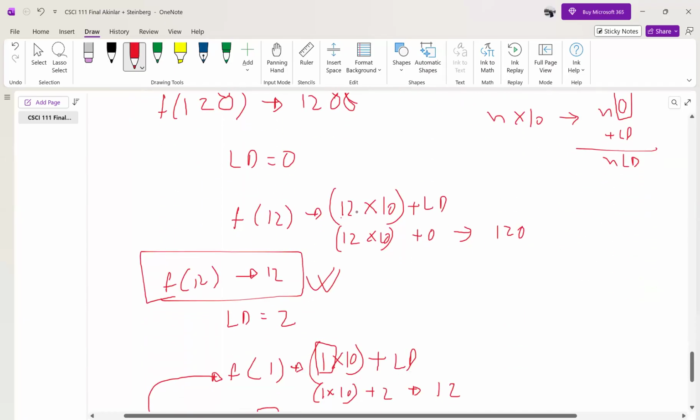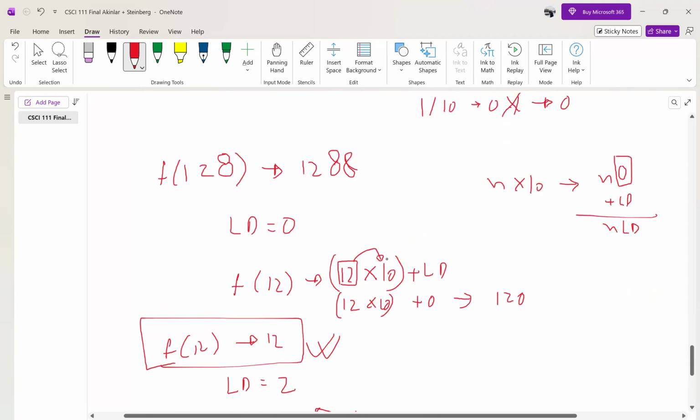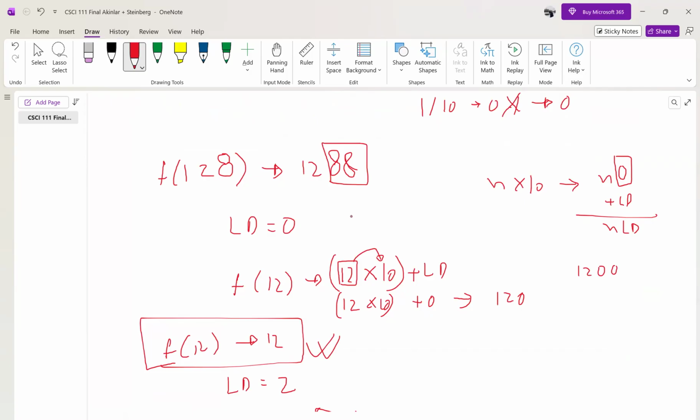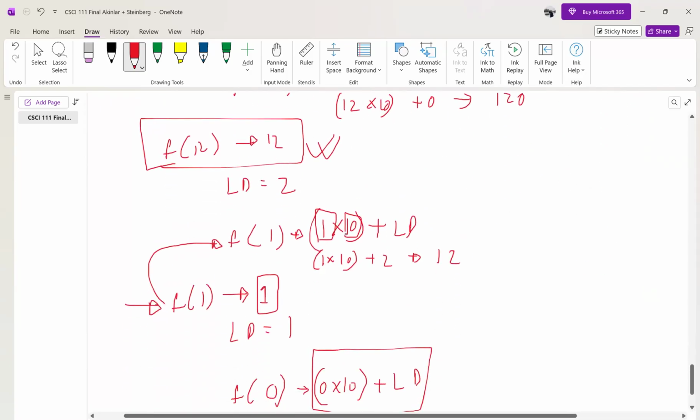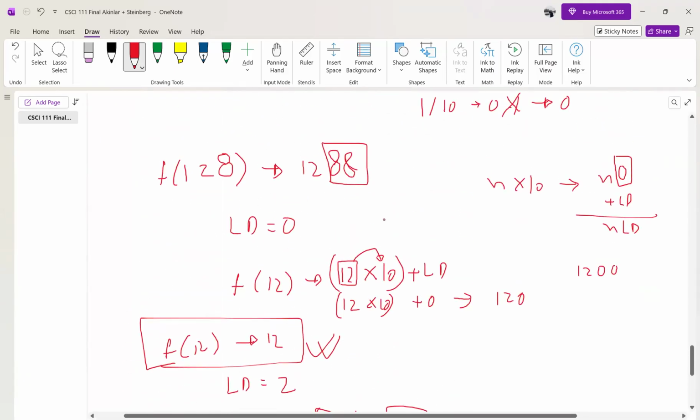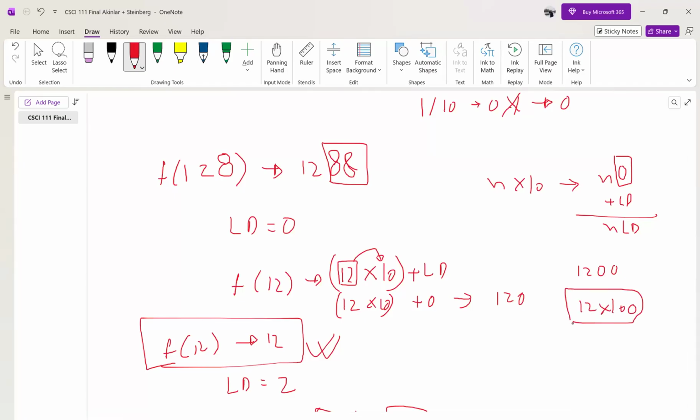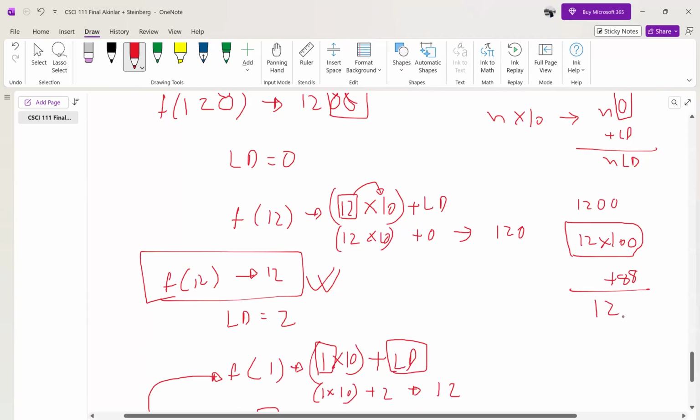So we're going to get 12. Okay, that's good. We're going to times it by 10 to get the extra digit after 12, which is 120. But if you realize it, we actually need 2 digits here, because I need to add 2 digits at the end. All this time, we're timesing it by 10 because we only needed 1 digit, right? Because we didn't duplicate them all this time. All of those were else condition. But now this is the if condition. We have to duplicate them. That means instead of timing it by 10, I'll time it by 100. So I get 2 extra spots at the end, so that I can just add the 88 and I get my answer, which is 1288.